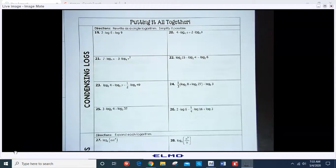This is Mr. Morales, and I think this will be our last topic of new material before your final exam, which would be next week. This week's lesson is about condensing and expanding logarithms, basically taking logarithmic expressions and either making them longer or making them smaller based on the rules that we learned last week.